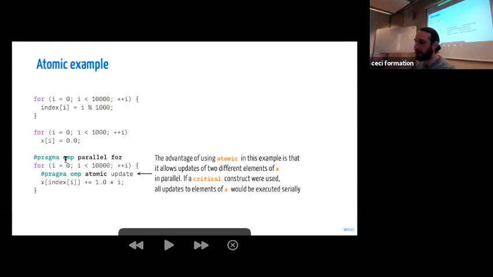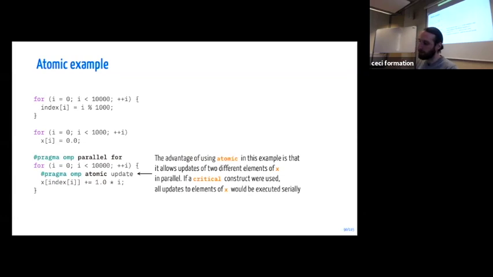So we may have different threads writing at the same location in X. And the advantage of using the atomic in this example is that it allows the update of two different elements of X in parallel if it's not the same memory location.